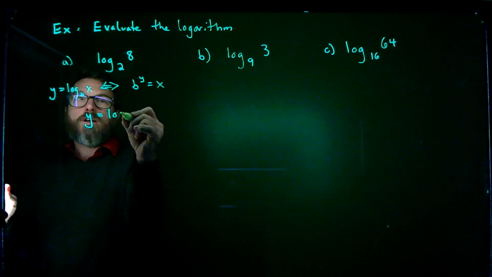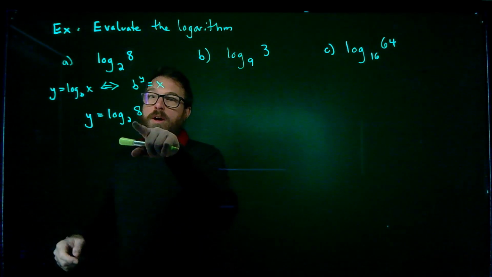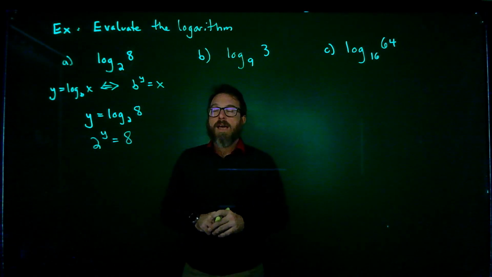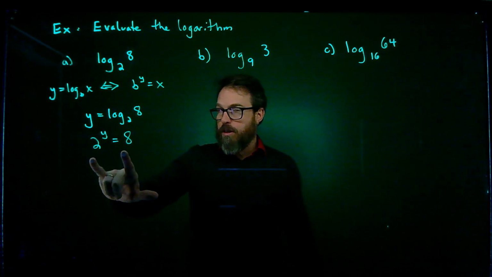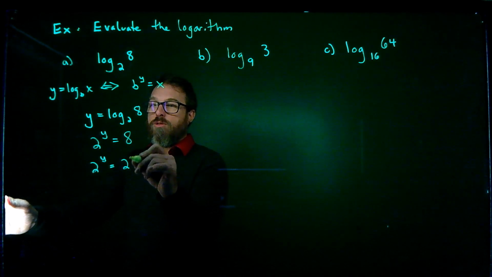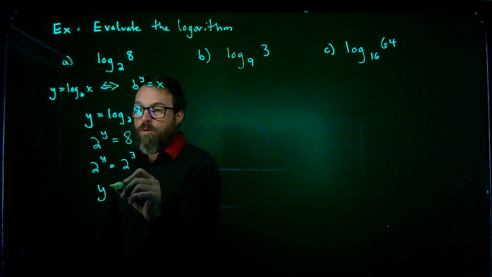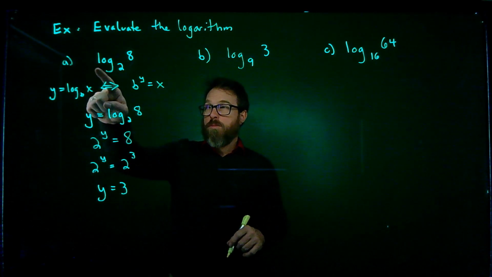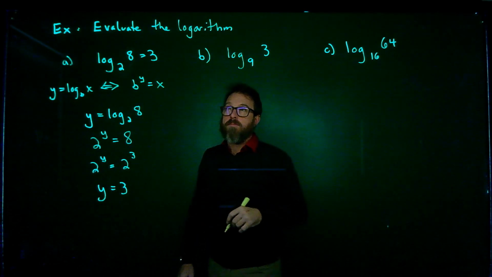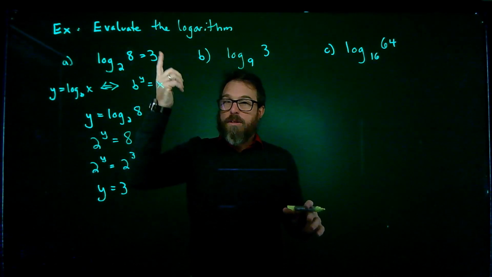So the first thing I'm going to do in order to evaluate this is say let y equal the log base 2 of 8. Now when I do that, I'm going to rewrite this in exponential form. So the base is 2, the exponent is what the logarithm is equal to, and this will be equal to 8. Now once I have it in this form, I know I can write both of these as a power of 2. So 2 to the y, and 8 is 2 cubed, and since they are both base 2, their exponents have to be the same, so therefore y is equal to 3. Remember I said that the log base 2 of 8 is equal to y, so this thing is 3. Now we can verify that. 2 cubed is equal to 8.